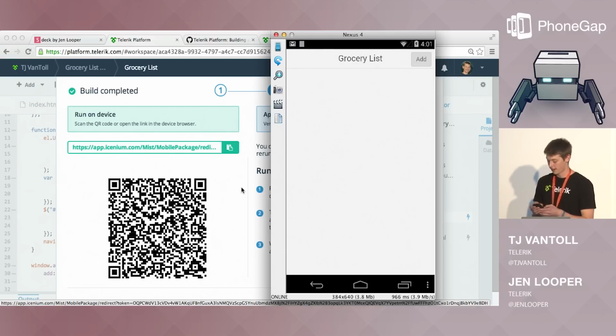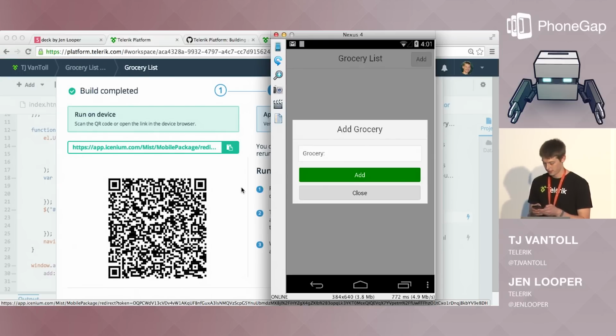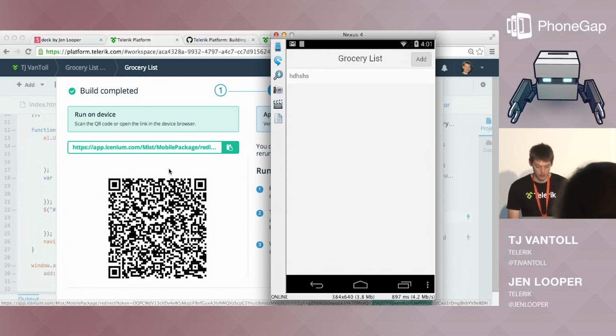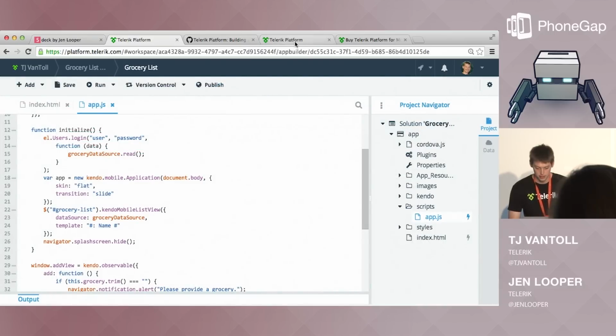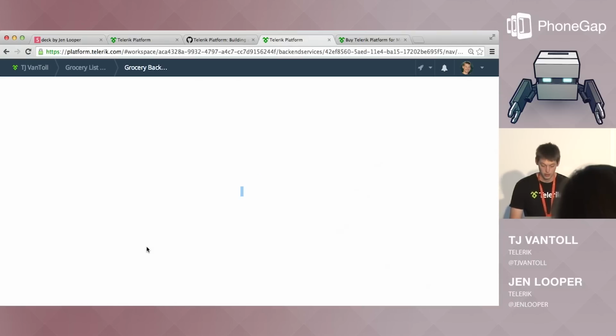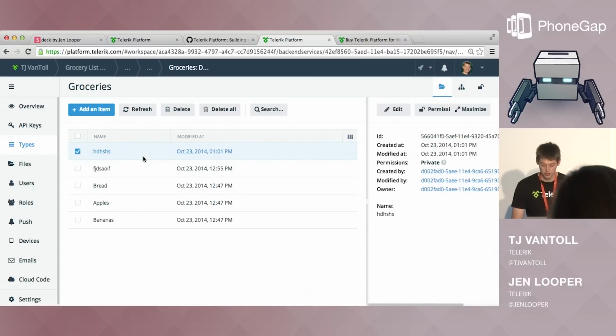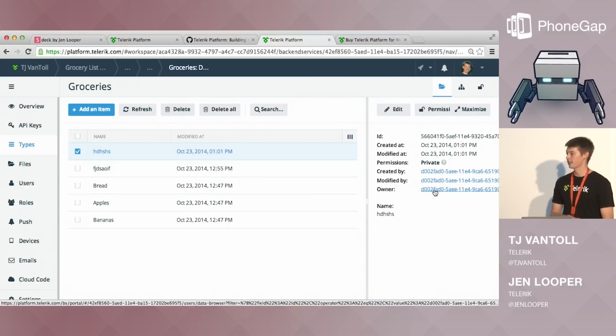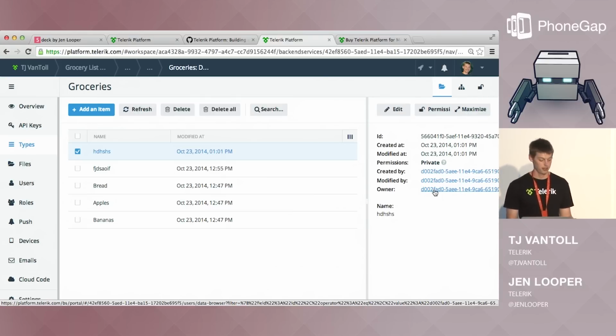So now I have that hard-coded login, so I should be able to add a grocery, and it looks like it worked. So assuming that did what I hope it did, I should be able to go back to my back end, refresh, give it a second. Yep, so there's the new grocery, it worked. But what's interesting here is if you compare this grocery to the other ones in the list, you can see that it has a tie now to that user, so it knows who created it, who is the owner of it. So if I tried to log in with another account, I don't have access to this user's list of groceries, which is kind of important for any sort of app like this.